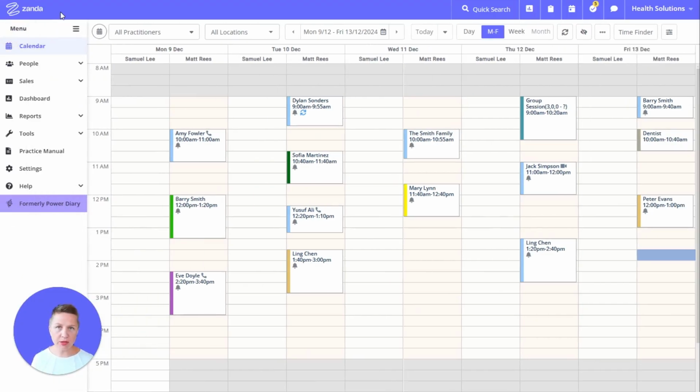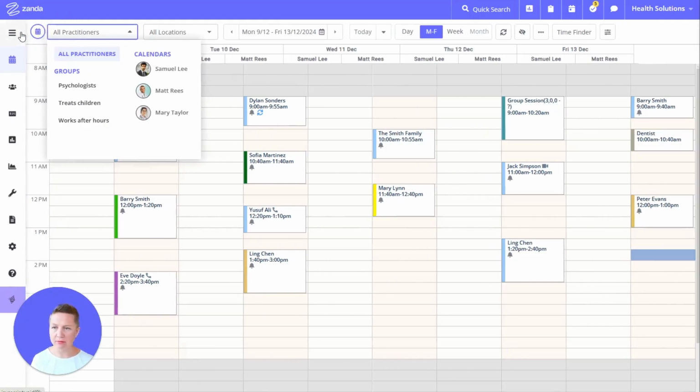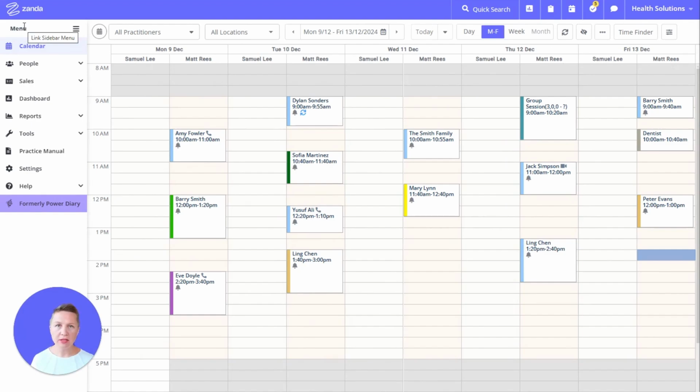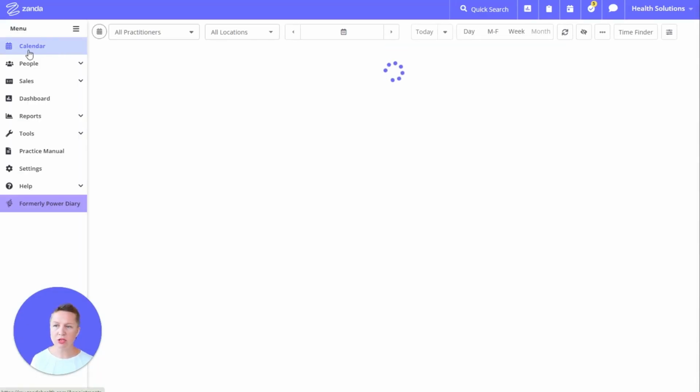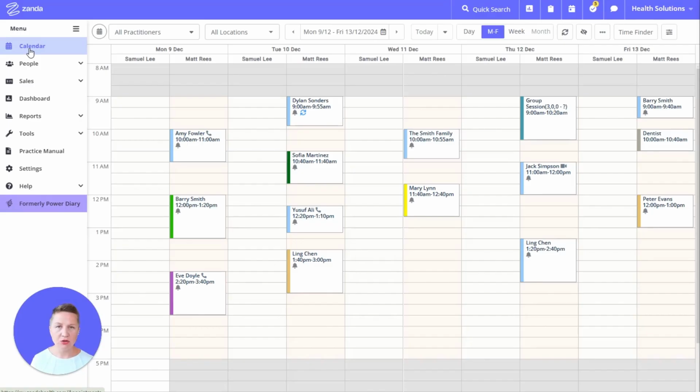It's helpful if you are working on a smaller screen, on your phone, on your tablet, or on a smaller screen laptop, just to save you some space on the screen. That's it. And now let's go from top to bottom and I will explain what each button means. So wherever you are on your Zanda page and you need to go back to your main calendar view, just click the calendar button and your calendar will load back.